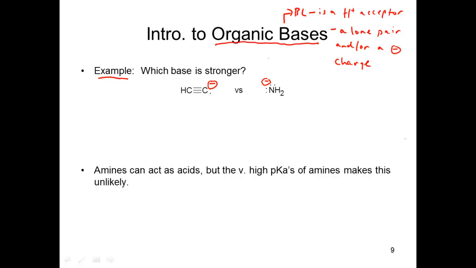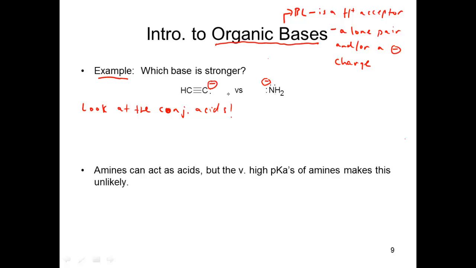It wants it more. And the way we're going to answer this question to decide which base is stronger right now, there is a second way to do this, which we'll get to later. But right now, what we're going to do is look at the conjugate, sorry, this is an O, at the conjugate acids. So that's how we're going to answer this question. We're going to look at the conjugate acids of these and determine which one gives the stronger base. So let's go through the process.